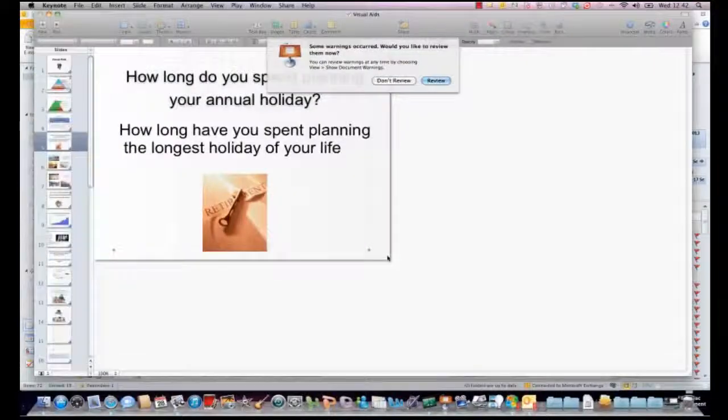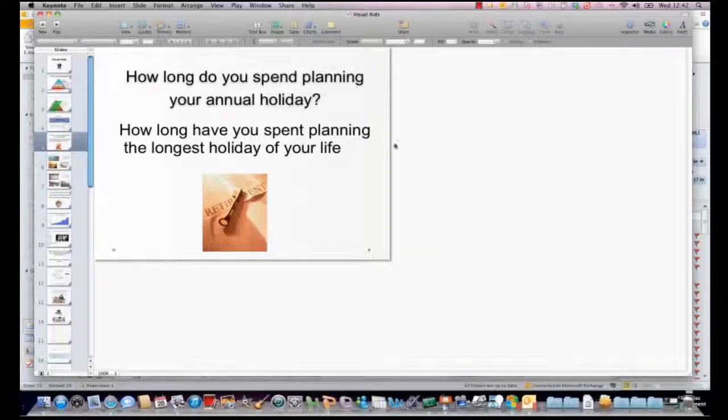Now we'll go into Keynote, and there it is. It might bring up a message like this here, and it'll say some of the fonts are different to the one in PowerPoint, but don't worry about that. Everything else works on that fine. You can even change the fonts here if you want to go in and change the fonts. Again, anything you want to change, you can change over here.